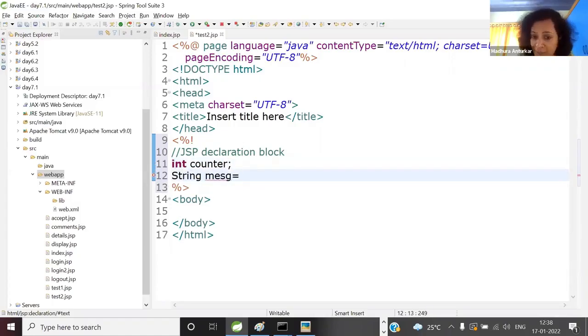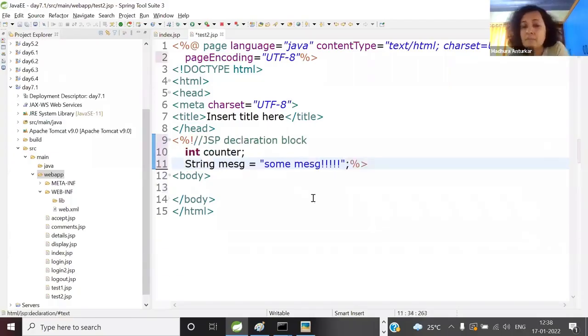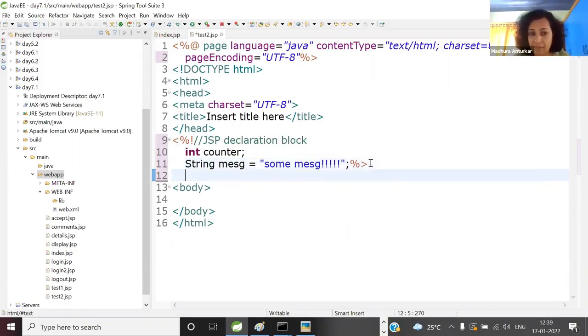Just showing you, you can add static members also. So you can definitely add data members, static as well as non-static. You can make any of them static, no problem. But typically we don't use too much static.